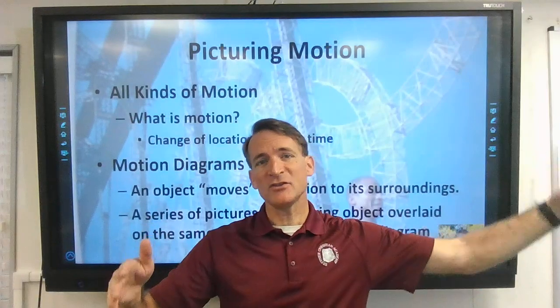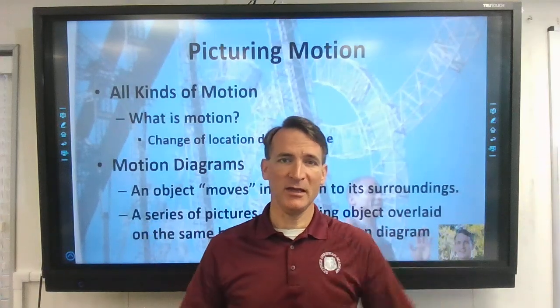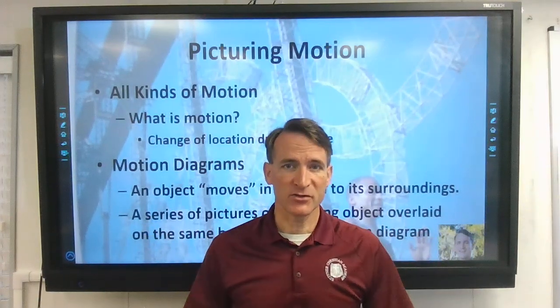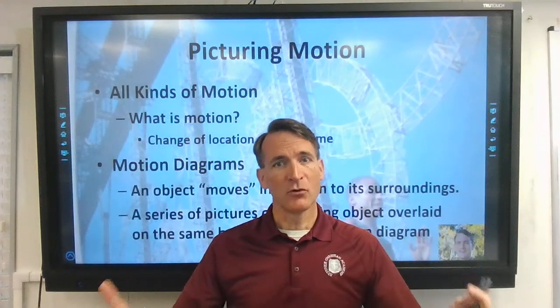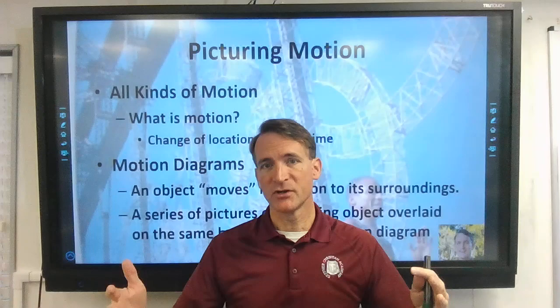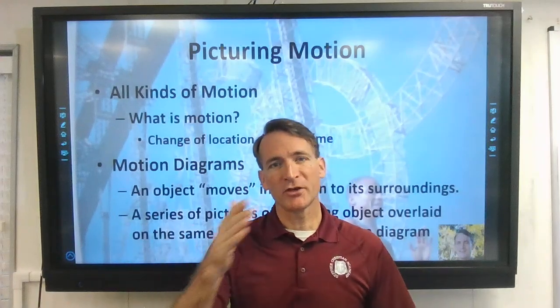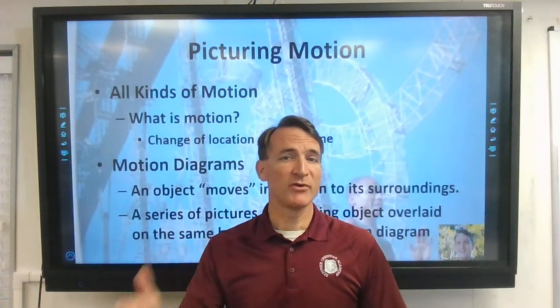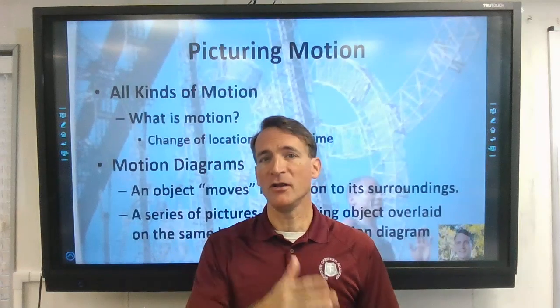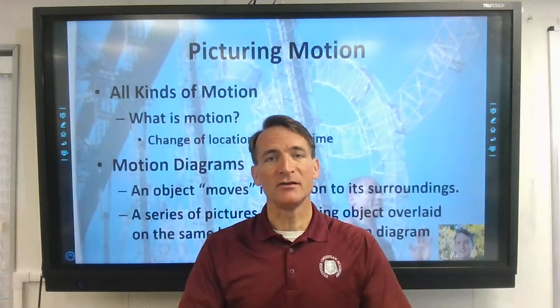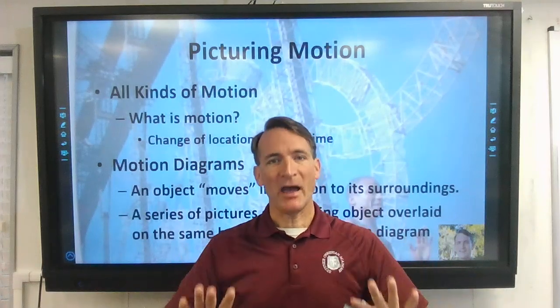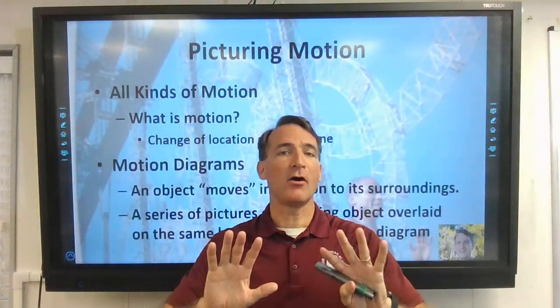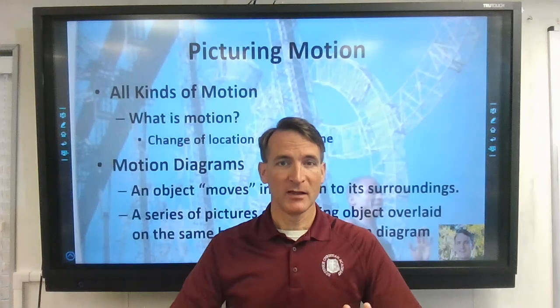And so we take these pictures until we get to the very end where they've crossed the finish line. And maybe it's taken them 9.5 seconds to run that 100 meters. So each individual picture gives us a representation of where they are in their run based on the surroundings, based on the background, based on things that are not moving.